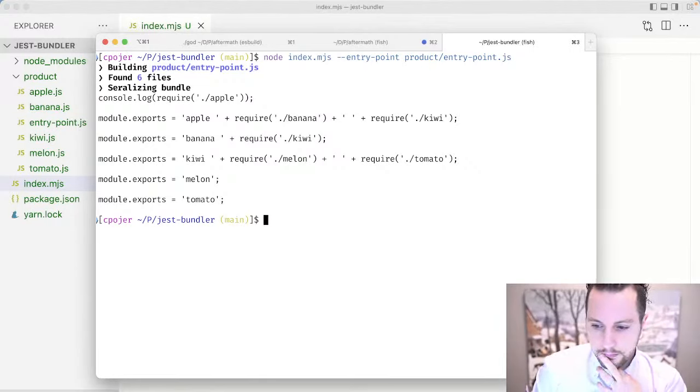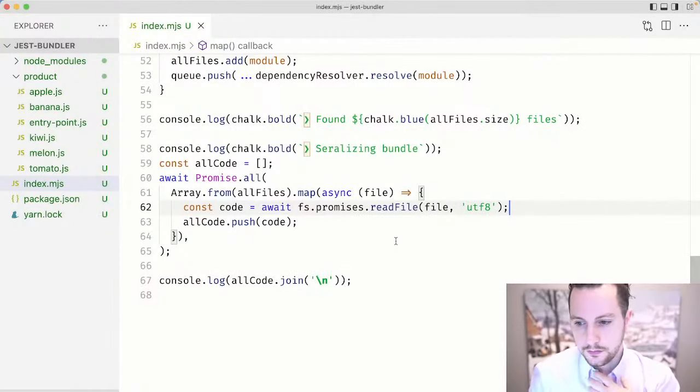So there's one thing we could do. We could build a bundler that does inlining. And I actually want to do that because I think it's really fun. So this is a very simple project where every module just exports one thing and then requires something, right? So maybe we can just build a bundler that inlines all the code and then can actually run. So let's see.